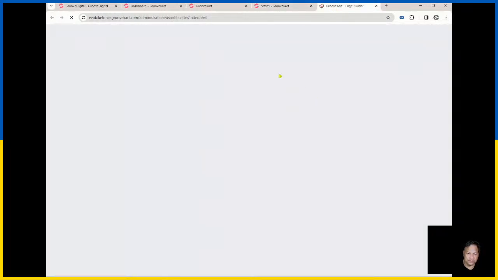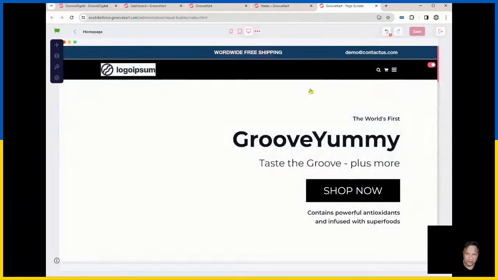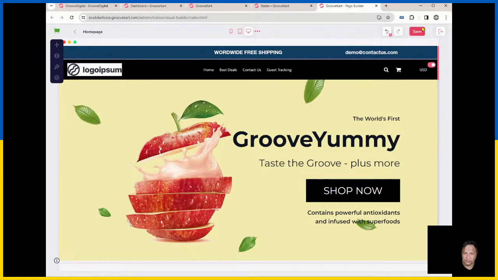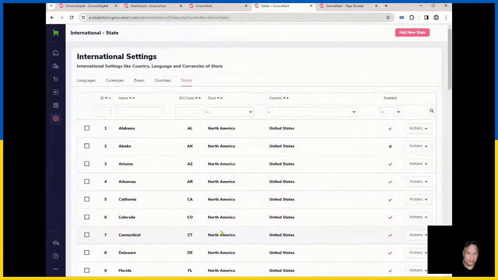So anything I do in here, the changes will be made within here, and it goes across the whole site. But all you've got to do is save it. If I want to go into here, changes will be okay. I can make the changes there because it's separate from the builder, but overall the changes will be right through the whole site. So it's not going to override anything that you've done in the builder, or anything that you've done in the international settings. So you'll be fine.